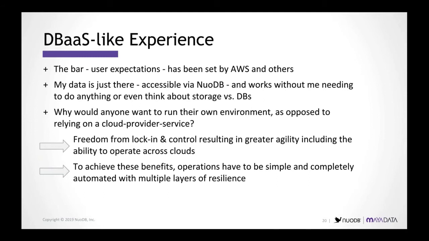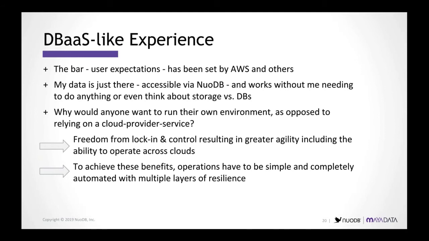And then to be able to provide freedom from lock-in and control greater agility, including the ability to operate across clouds, or the ability to operate with infrastructure changing every day. An example of that is you can today deploy on local PVs on Kubernetes, but what happens if a disk fails? How do you locate where your data is, and how do you grow your disk size? All of that needs to be answered by the same solution, the same operator.